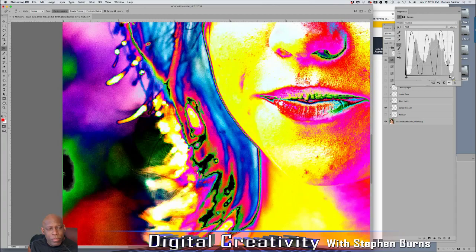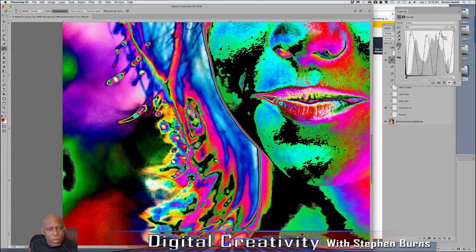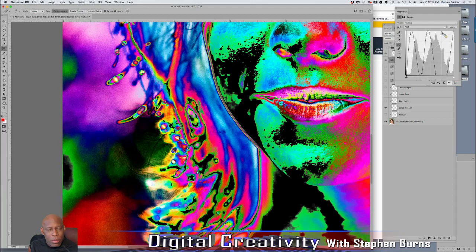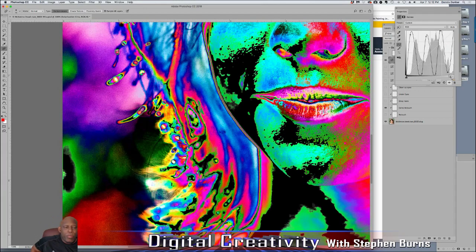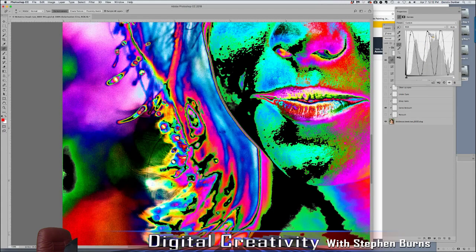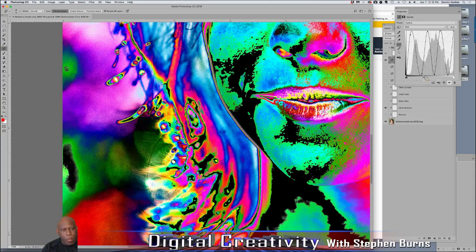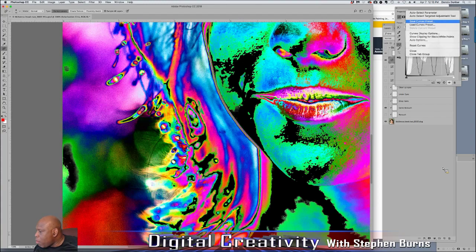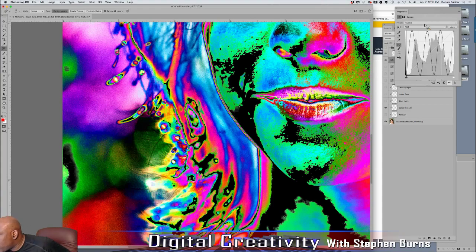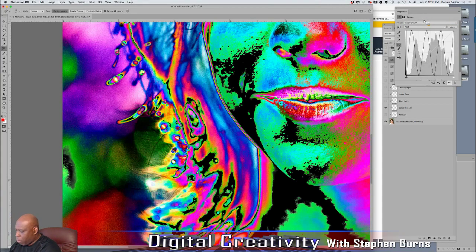And then after I do that, I just kind of fine tune my points so that they're setting a little cleaner like that. But that's basically all that you're doing. It just takes a few moments to set this up, but it's kind of a bother to get it set up really like the way you love to have it set up. So that's why after I get these things set up, then I come over here and I click Save Curves Preset, and that's how I set this preset.